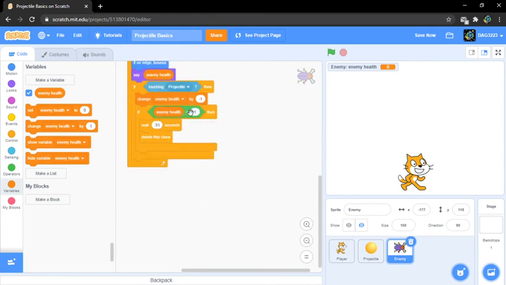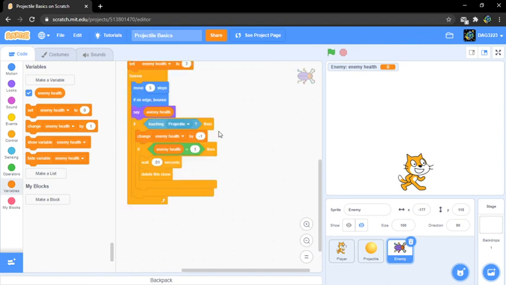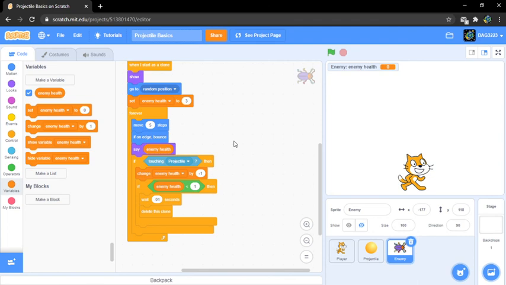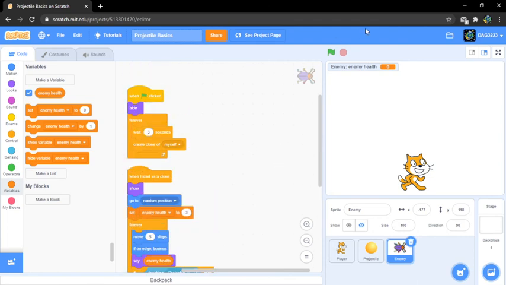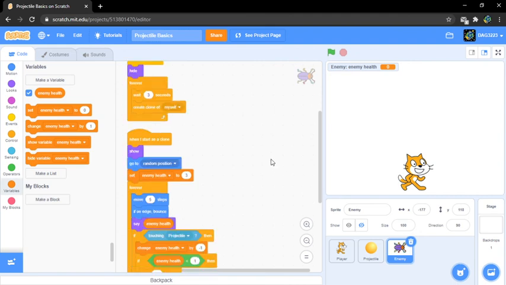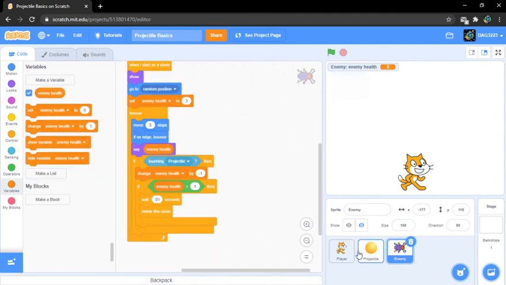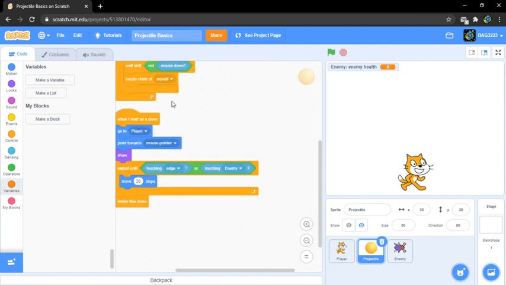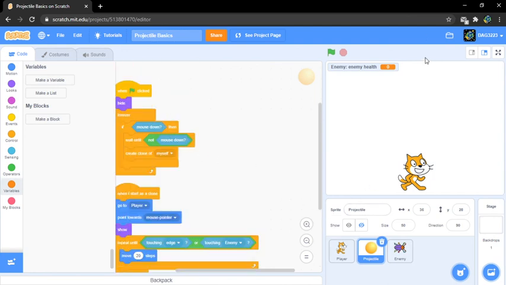Oh, there we go. You may be wondering why I have a less than 1 instead of an equals 0 block. Well, I've had a couple problems before in which when I set it to equal 0, if it takes more damage, like let's say 2 projectiles hit it at the same time and it goes to -1, then you can't kill it. It just stays at -1 and it keeps going lower and lower. So we're just gonna have it like that. So that's pretty much it. That's your entire script for enemies and projectiles, just these 2 things. We pretty much didn't even need the scratch cat. If you wanted, you could just set the projectile to start at a random position when it spawned.